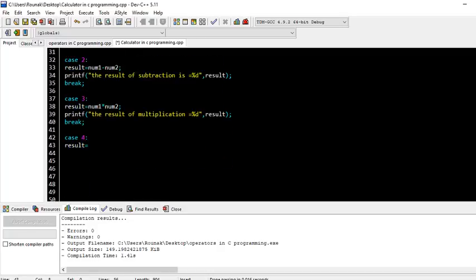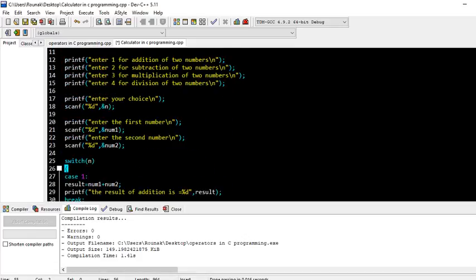The result is equal to num1 by num2. printf the result of division is equal to %d, again specify result just like all of this, semicolon and break.